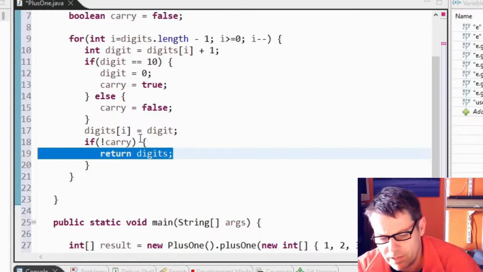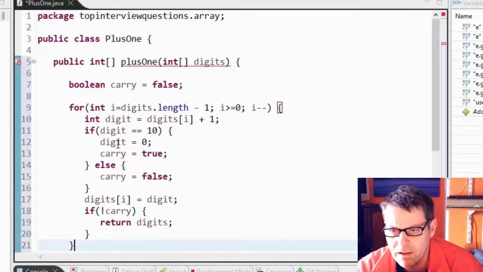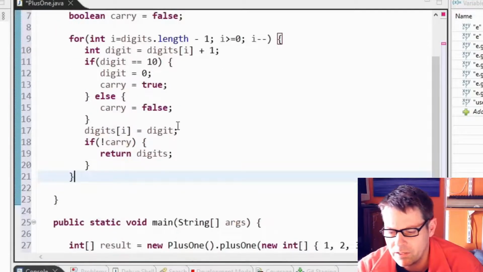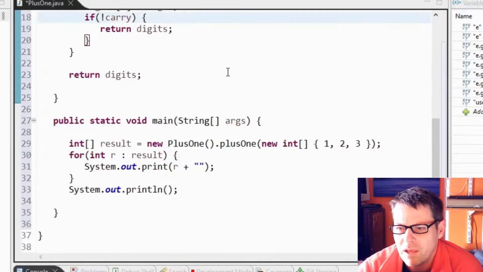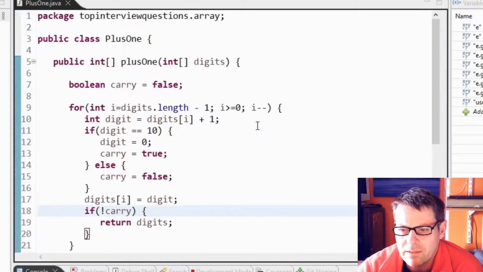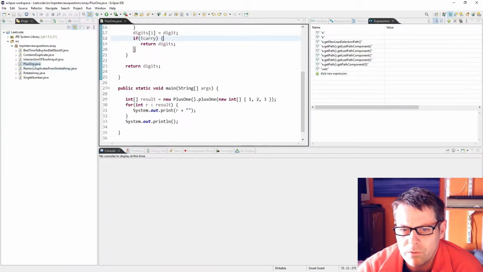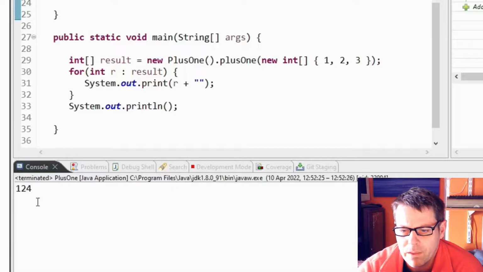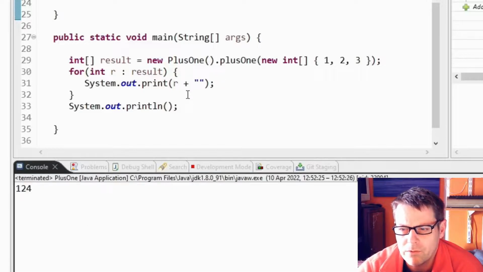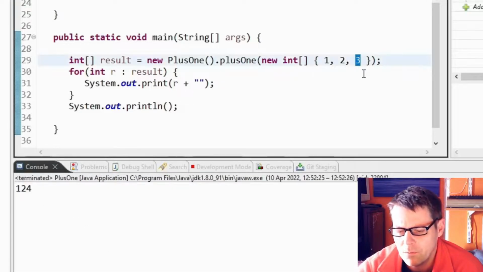Now if we get to the end, the question is, do we have a final digit to carry? But I'm just going to test that and see if it works with 1, 2, 3. 1, 2, 4, so that's right. Now I'm going to try 1, 2, 9 to test if the carry is working.